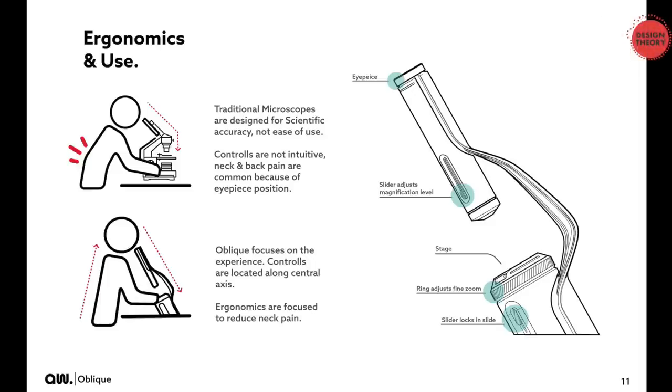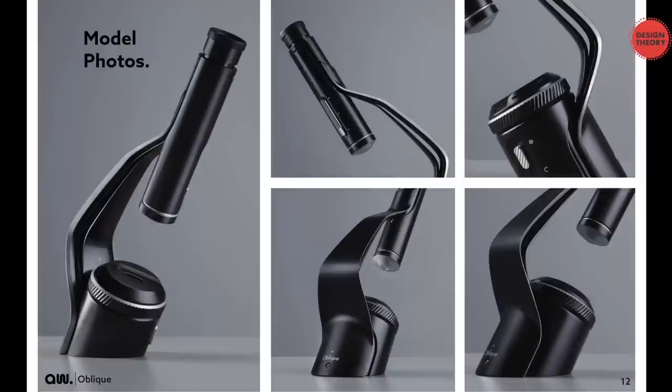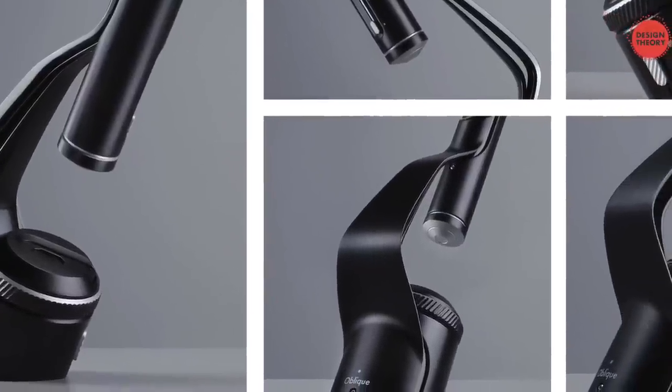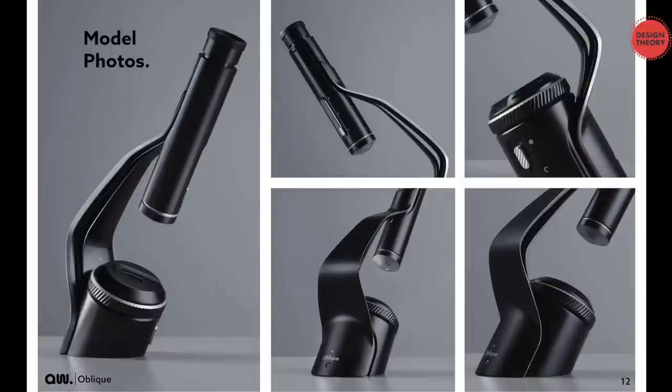I'm skeptical of this — I would want to see this in a model. Luckily you have models, so that's one thing that you have. Now if we look at the model photos — oh, Aaron has a model as well. On page 12 it's really, really beautifully done. This is a beautiful model. The reason I'm responding to it is because the surfaces are very harmonious and they sort of blend with each other really well. The silhouette is very dramatic — very recognizable and high impact. And the way that it's been photographed really highlights that, so that's what I'm responding to visually.